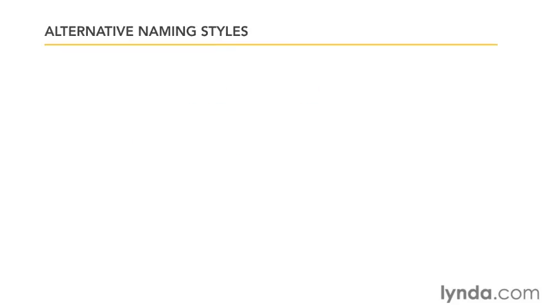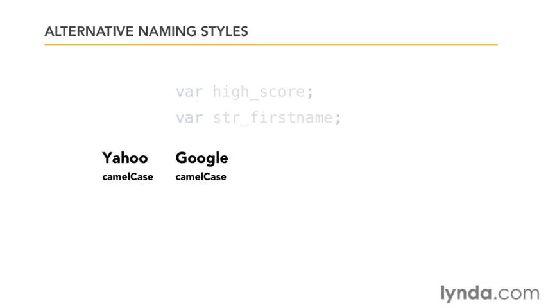Now, if you're coming from a language that uses underscores a lot or prefixes variables with an abbreviation that's meant to represent the type of information, you can argue against camel case as much as you like. There is nothing stopping you from using your favorite naming style. But camel case is the dominant style for JavaScript. It's what's recommended by the Yahoo style guidelines, by the Google style guidelines. It's what's used by the popular JavaScript libraries like jQuery and Prototype. And of course, it's what's used by the DOM methods themselves.